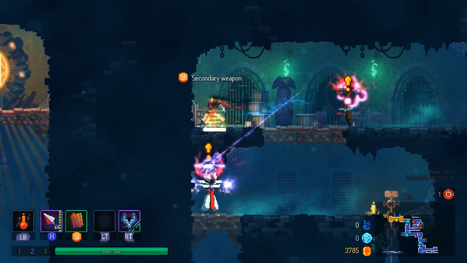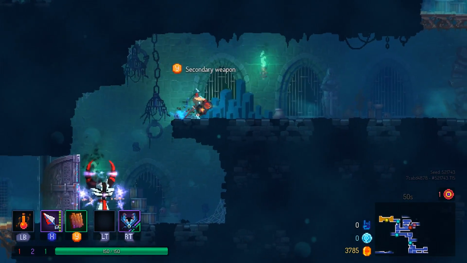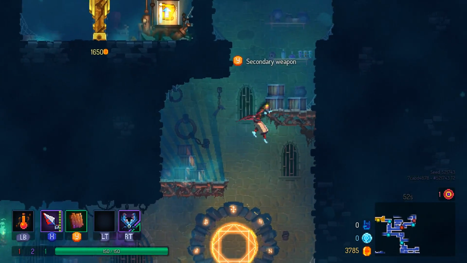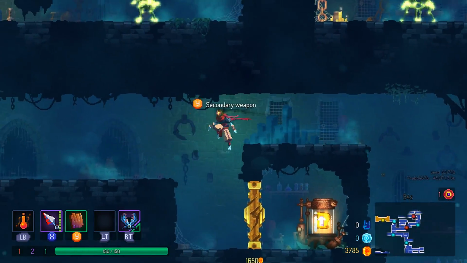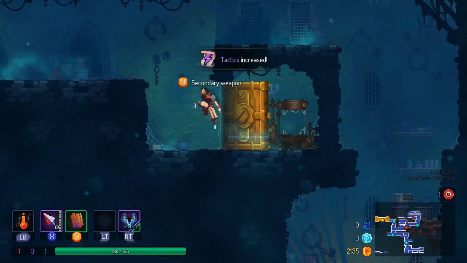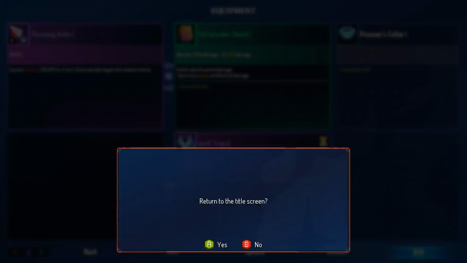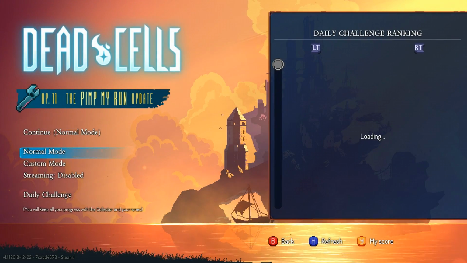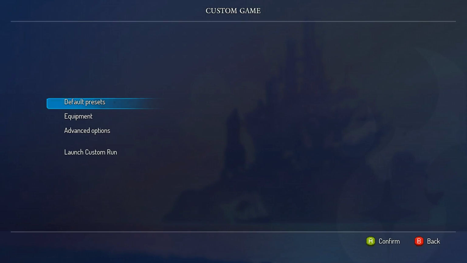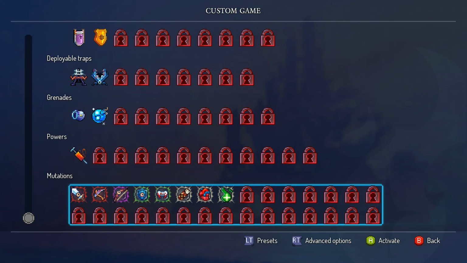And I didn't even check, but I might be able to start doing custom mode right now, if I so chose. I don't know if you need to only beat the game once, but if I was to guess, that would probably be what I'd say for the unlock ability. Well, I suppose I can go check that right now. I mean, restart the run. Yeah, no, custom mode's right here. Equipment. Oh, look at all them big old red locks.